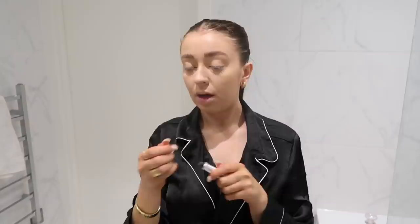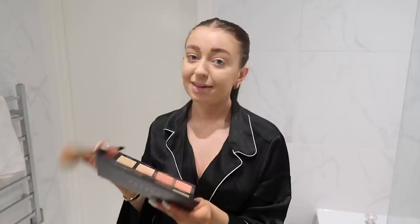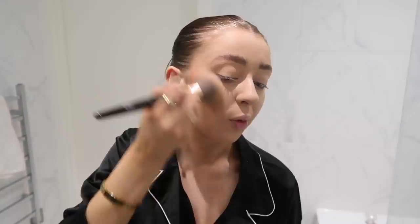I'm just going to come close to the camera for a minute — my brows are not the best things in the world but they do the job. I'm also going to run the Benefit Gimme Brow through them just to give that final little bit of color. Now I need to add some color back to this face with contour. This is literally one of my favorite products ever — the Morphe Totally Tan Face Palette. In here you get three different shades of contour, two blushes, and two highlighters. I only use the contour and the blush. I just mix all three contour shades together and pop this on my face.